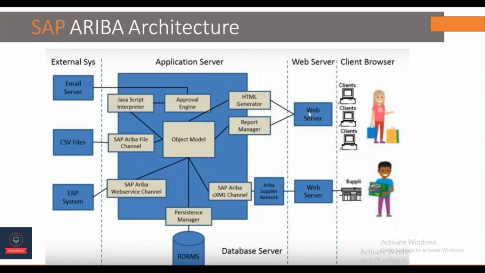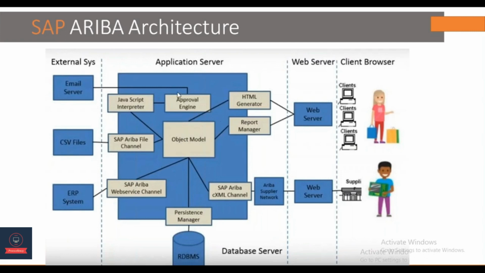So that web server is interlinked with the client browser. Basically, the web server is responsible for delivering the required content, the required images, or whatever information the user would like to see in their dashboard. That is taken care of by the web server. So once the user executes this Ariba URL, the system will touch this web server point. And this web server point is linked to the application server.